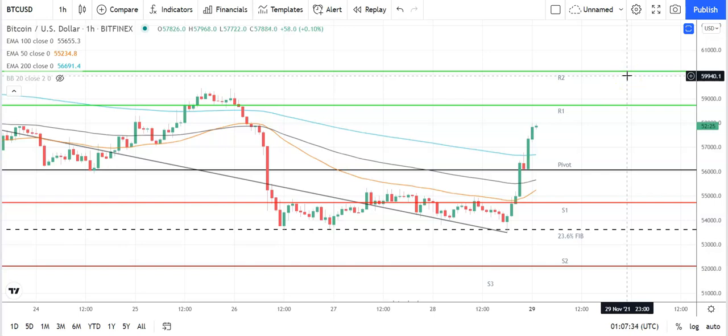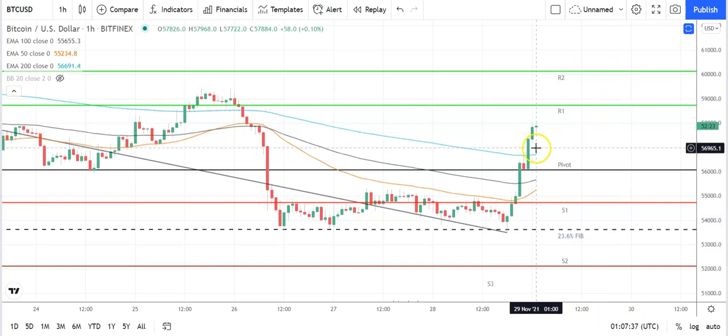Second major resistance level sits at 61,05. Fall through the pivot will bring the first major support level at 54,720 into play. Barring an extended sell-off on the day, Bitcoin should steer well clear of the second major support level at 52,083. The 23.6% fib at 53,628 should limit the downside.